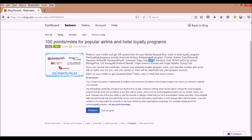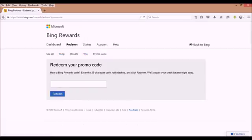You could set things as a goal. You could redeem them, well, of course, if you have enough points. You also have an option of donating your points, which there's so many things you could donate. I'm not going to save up a bunch of points and then just donate them. Occasionally, I guess, if you're a philanthropic type of person, then you might want to do that. There's ways to win things. You can take a small amount of your points and enter different lotteries. Personally, I don't do that, but if you want to, you can. I'm not sure what the promo code is, but maybe there's certain other companies that are partners with Microsoft that offer promo codes.